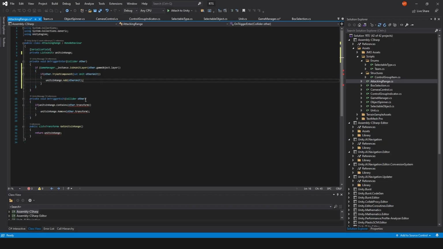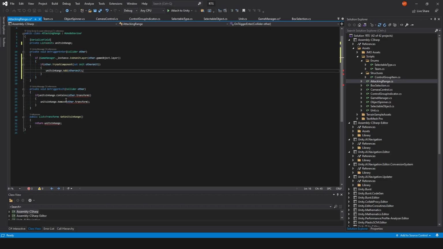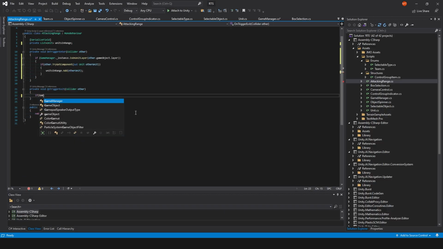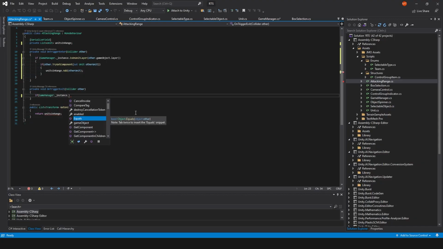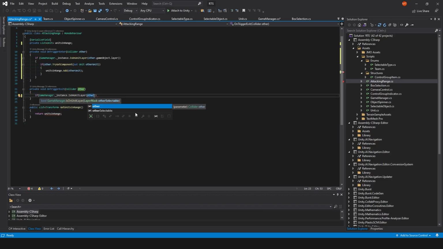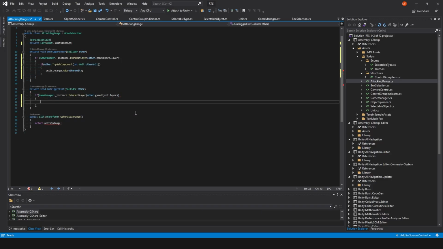And let's do the same thing for onTrigger exit. Let's say if GameManager.instance.isOnUnitLayer other.gameObject.layer. Then let's write if other.tryGetComponent out unit other unit.